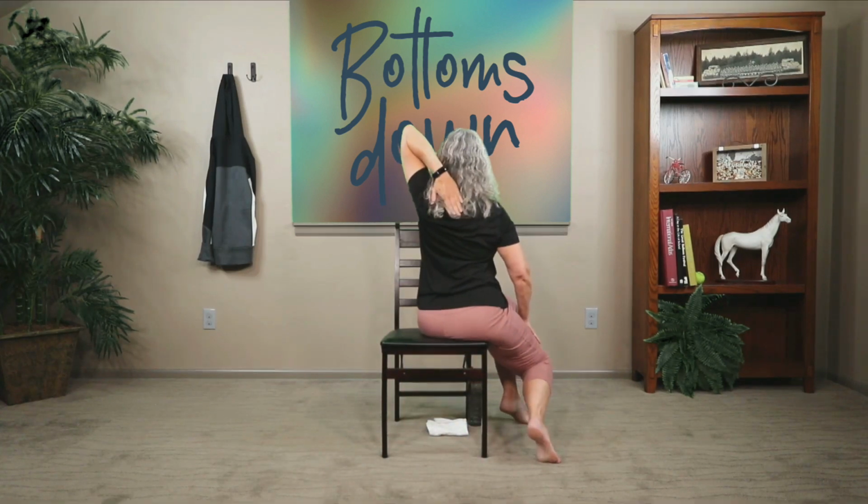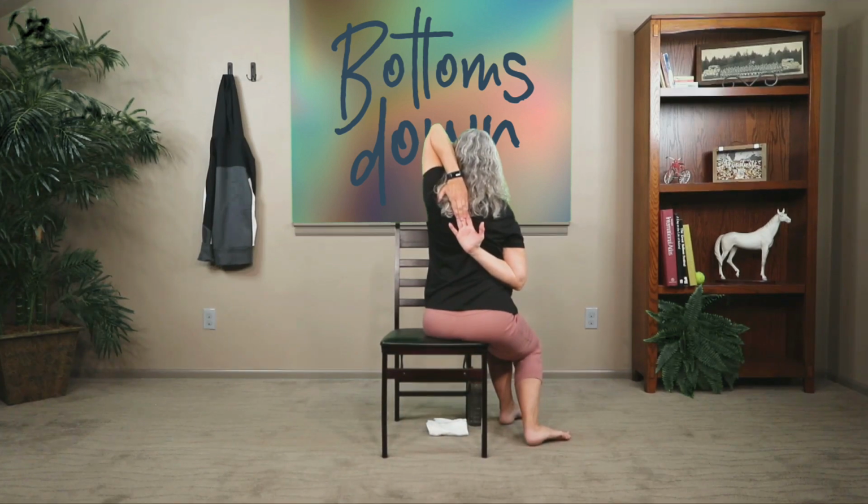Okay, so the next thing we're going to do is a little seated bind. We're going to take our right arm and extend it out, and your palm is going to face forward. You're going to bend at the elbow, and you're just going to reach over that shoulder and place your hand right in the small of the back. Now the other arm is going to extend out, but that palm's facing back. And you're going to bend at the elbow, and let that hand come up.